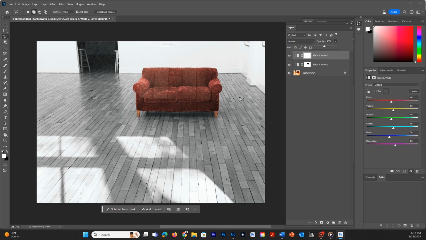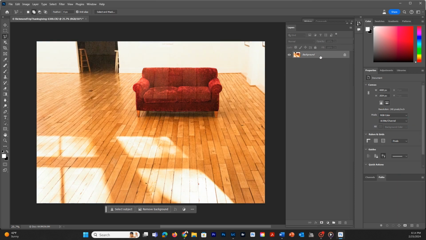And that's how I can make a selection and create a color object in a black and white area of a photograph. We're also going to look now at creating a black and white image from a color image. And this is a destructive process, so just bear with me here.